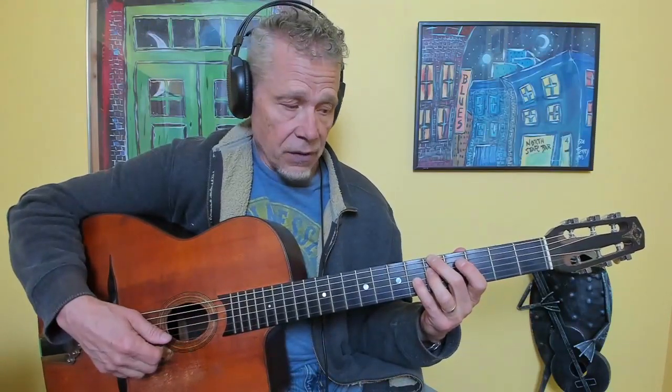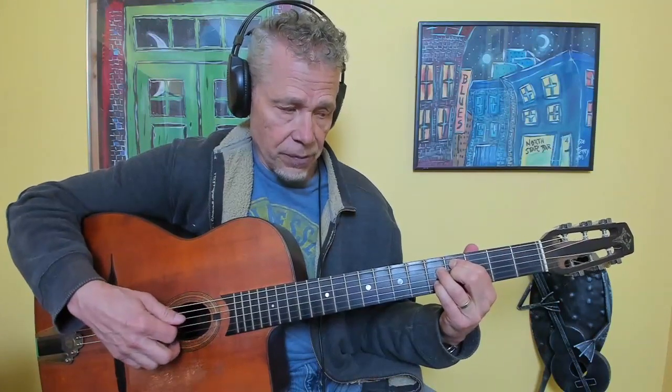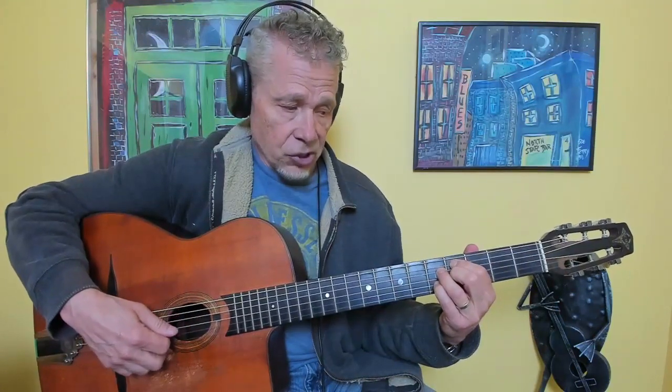And then my A7. I invert my A7 up to an A9 in first inversion. Looks a lot like a C sharp diminished chord, but I think of it as an A9 with the C sharp in the bass. I have the C sharp, the G, which is the 7th, the B, which is the 9th, and the E, which is the 5th, and then back to the top.